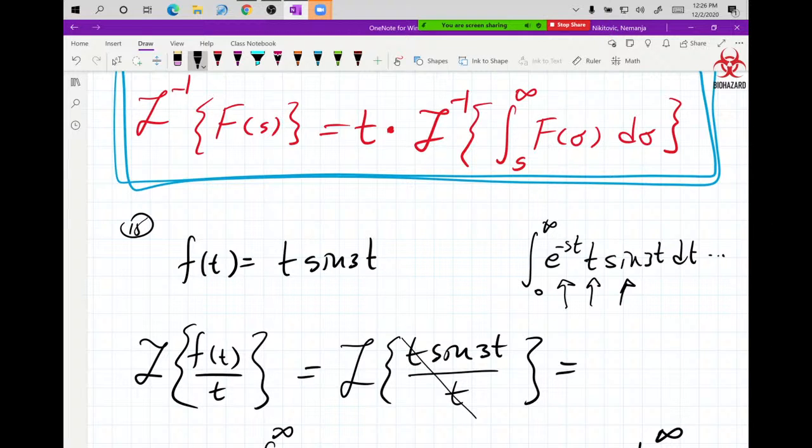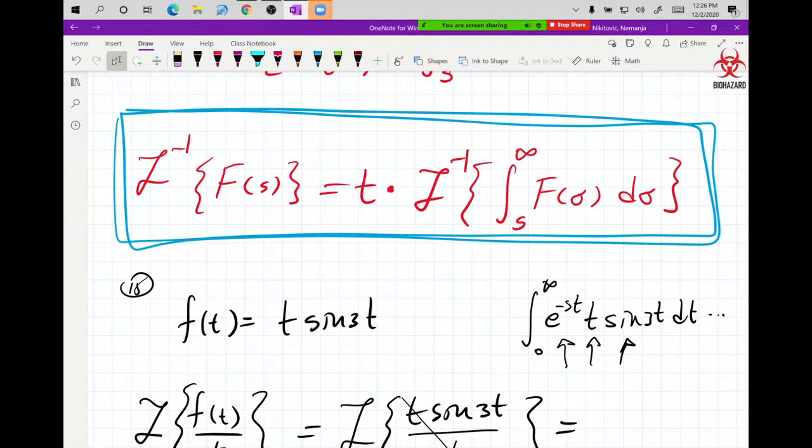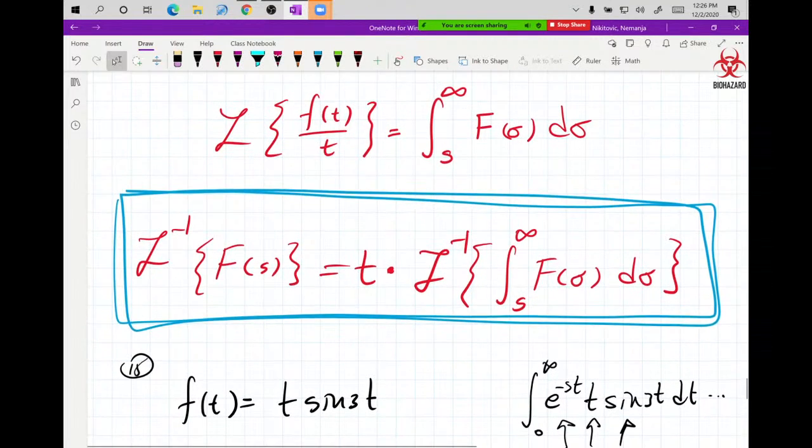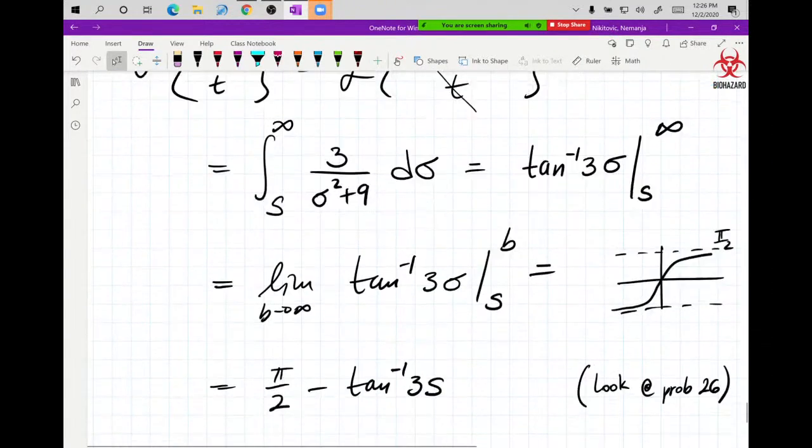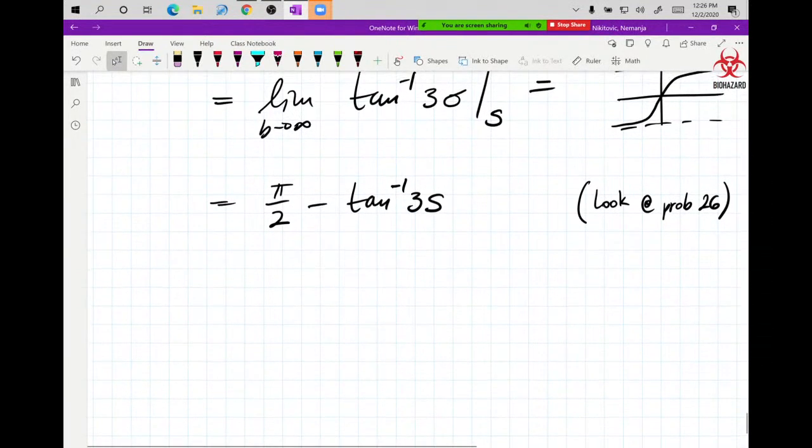Now, we did do the forward transform, meaning going from t domain into s domain, so that's not the blue one. It's the one above that we used. The blue one is inverse Laplace, which is used the same way. I mean, you multiply by t and then you integrate and you're done. So hopefully you will spend a couple of hours enjoying that and practicing it.